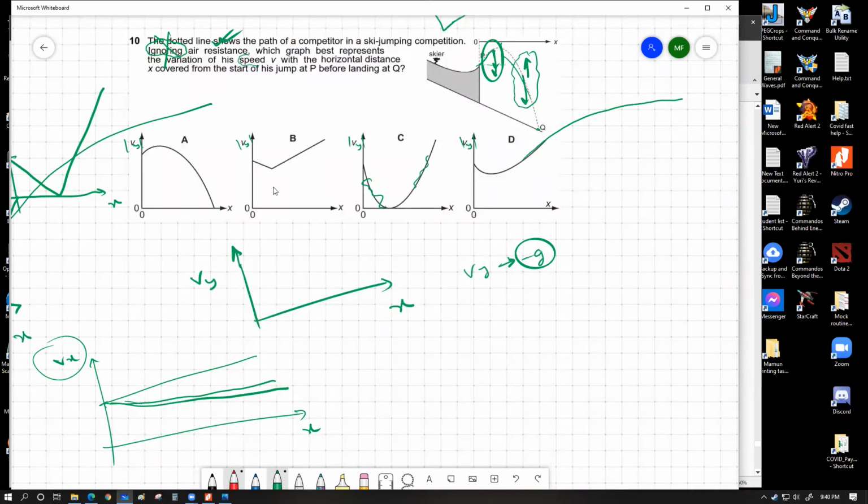This kind of question can prove to be pretty simple if you understand the concept. You can choose the answer very easily. But if you don't understand the concept, for example, many of you might not even have considered the fact that the horizontal axis was x. You might have got the answer right, but it didn't even catch your eye that the horizontal distance over here was x. You might have assumed it as v versus t. Both the graphs would be the same, but you need to know the logic why the graphs are supposed to have the same shape. Okay, that's all for today's class.